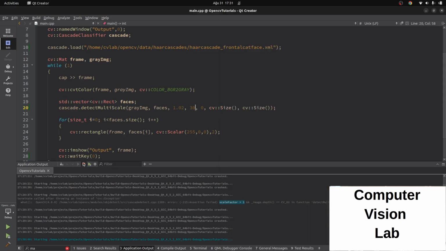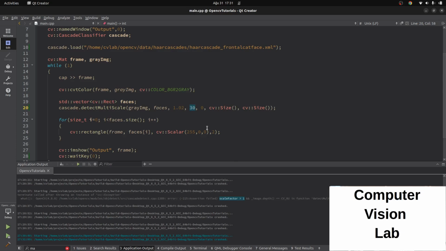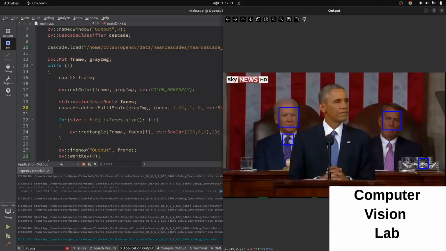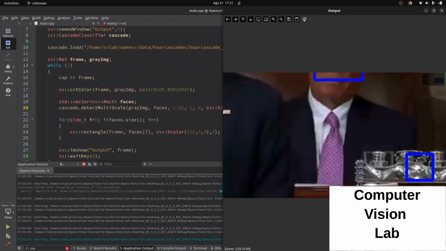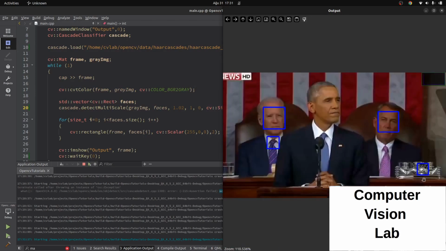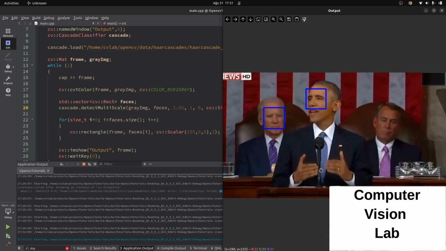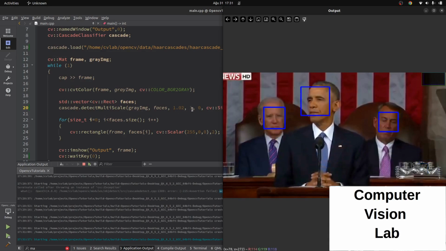So this is also kind of an accuracy parameter. Let's make it 1, which means even if you detect 1 rectangle in any area, just tell me this is a valid face. For example, there is something here which is not a face but it's saying face. I'm sure there are many wrong rectangles around, as you see, because we made this value 1.